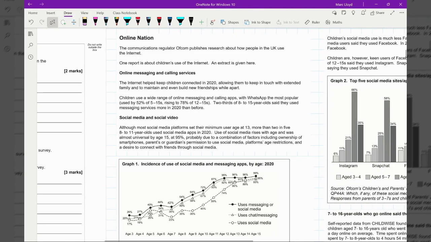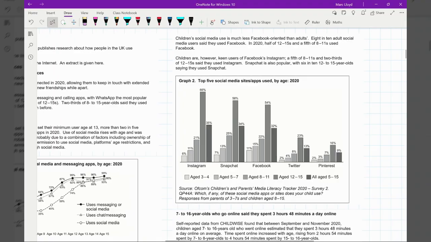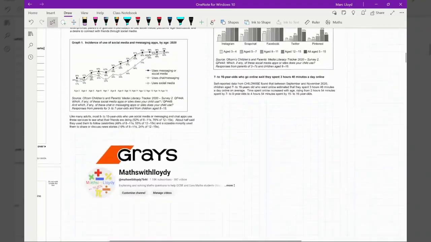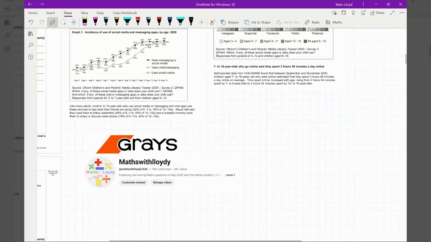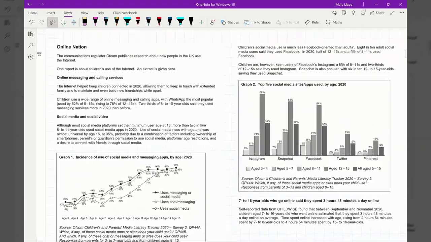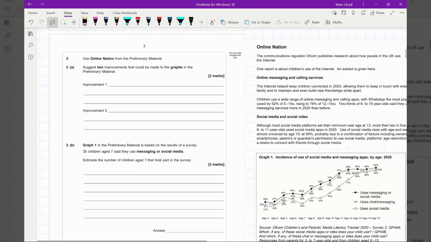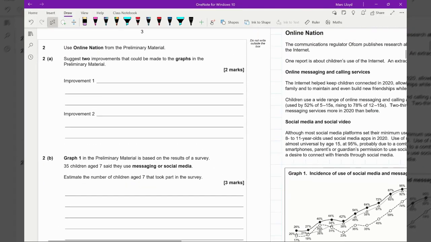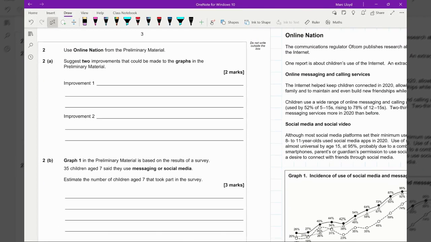We've got a load of words, a graph, load more words, another graph. The sponsors are there. Don't forget the sponsors. But there is so much to get through. So I really hope that in the preparation for your exams, you are looking at your preliminary material. It does make me worry about the 2025 paper because there's not as much stuff in it. So perhaps they'll be asking you to interpret stuff in the exam. But for this paper, we can see we've got a couple of graphs and lots of words. And that's why some of this video I'll be pausing and coming back to you so I can save your time. You don't have to just watch a video of me reading stuff, which isn't great.